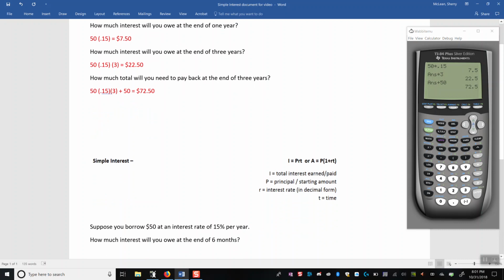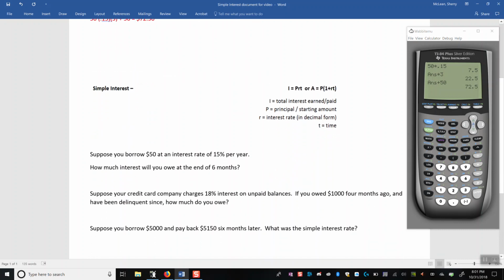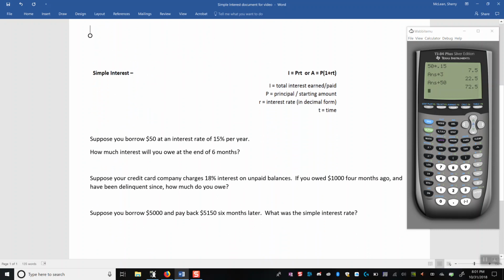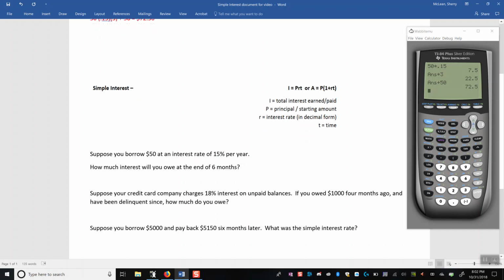All right, so this is some examples of how we use simple interest. We do have formulas that we can use that you may have seen before, something like this. I equals PRT, or A equals P times 1 plus RT. In these cases, the I would represent just the interest if we wanted to figure out just the interest, or the A would represent the total amount accumulated over time. P is the principal. That's a nice economics term there for the starting amount of an investment. R is our interest rate. Again, it needs to be in decimal form. And T is our time, which is going to be based in years.